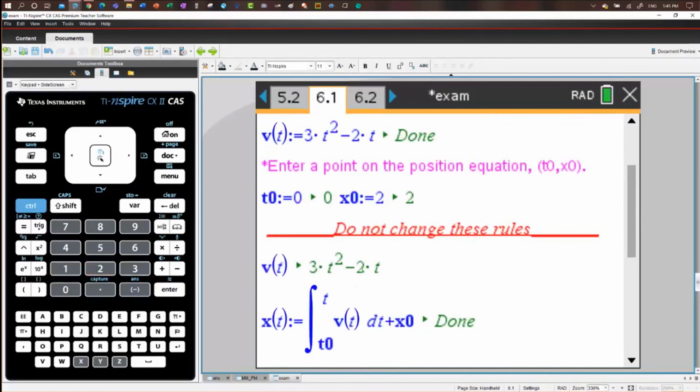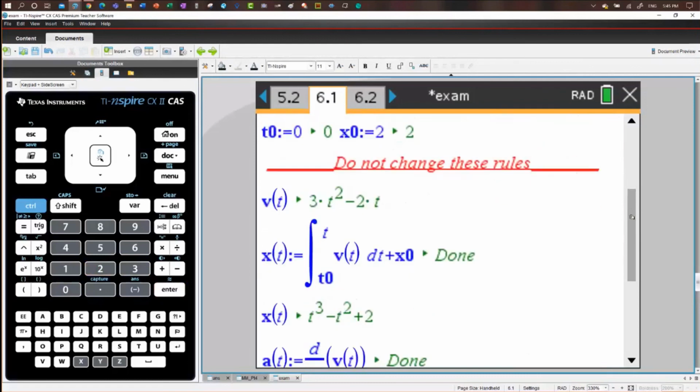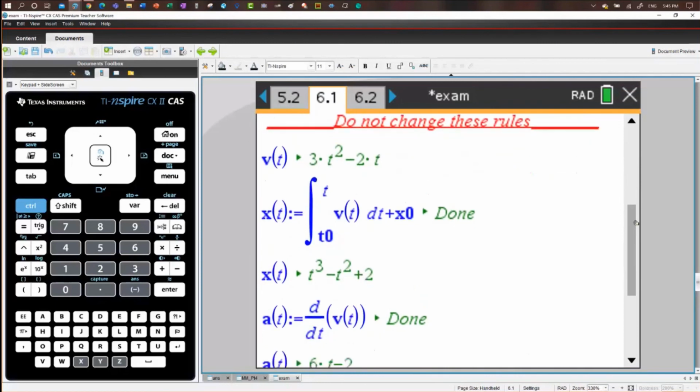Now if we scroll down, we see that we have not only replayed the velocity equation, to make sure I've typed it in correctly, but we've also got a bit of how you do it in there, the integral, and there's our answer. So all you have to do is copy down that x(t) = t³ − t² + 2. That's the answer to part A. The other thing we had to do was work out the position after 3 seconds.